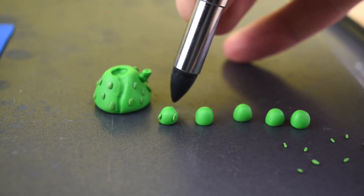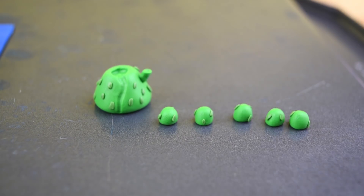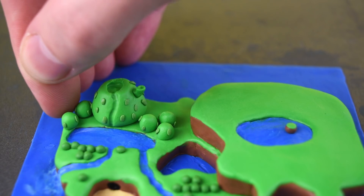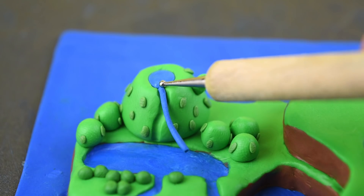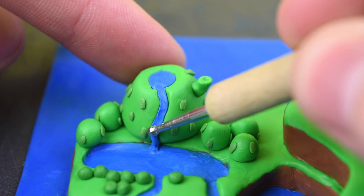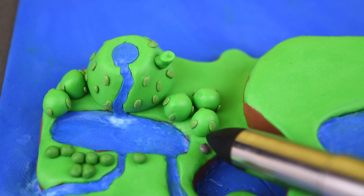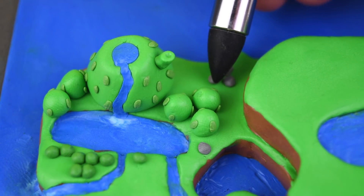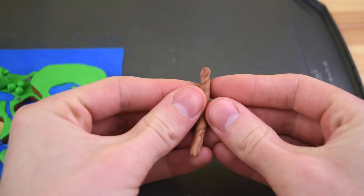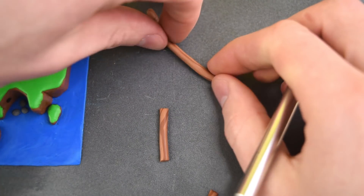Let's create these little hills that have lumps on them and get those onto the map. Now taking some more of the water color clay, we'll start adding this little stream in here. And with just a little bit of the lighter blue color, we can add in this crashing water effect. Now adding in the rest of the rocks — we also have some on the upper part of the island. Taking these two different shades of brown, we can get this really cool swirl effect, and I think this is the coolest tree I've ever created with clay.